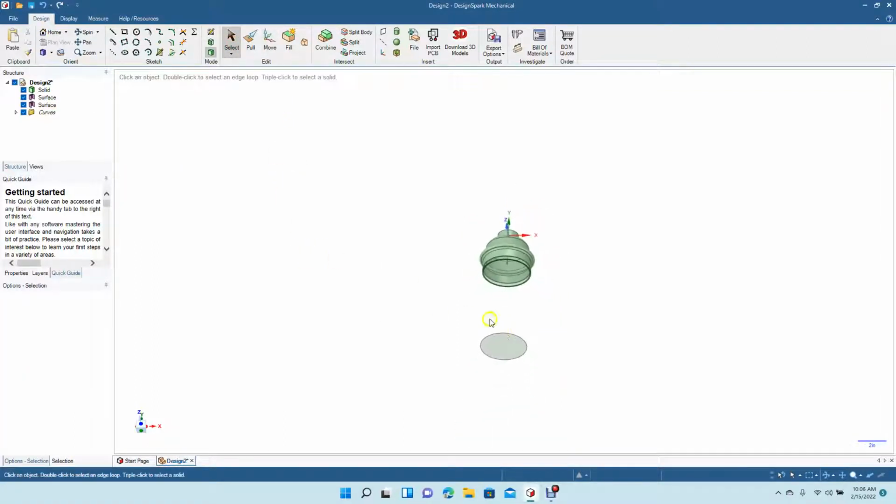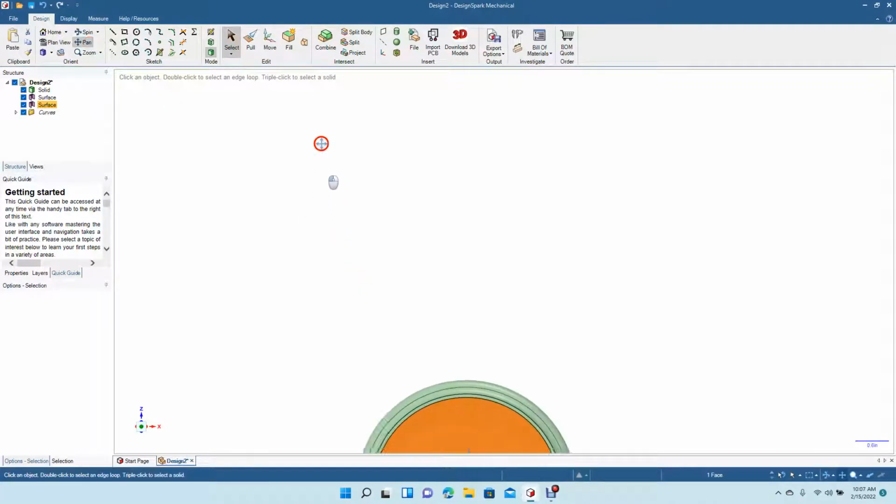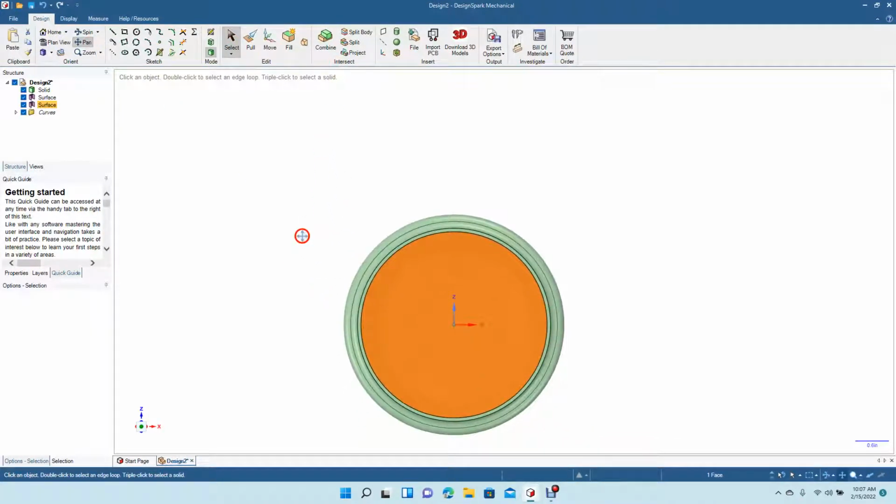Control minus. Now we're going to go click on this, hit the plan view, control plus. We're going to pan up. Now I'm going to take a measurement off the tumbler. The bottom measurement is smaller, so it's going to be 2.375.